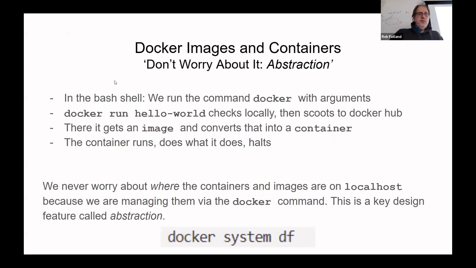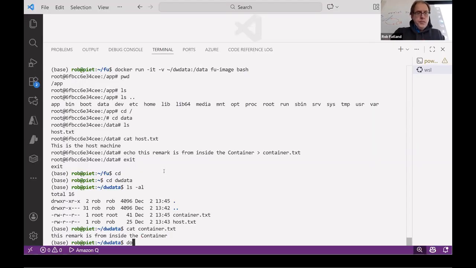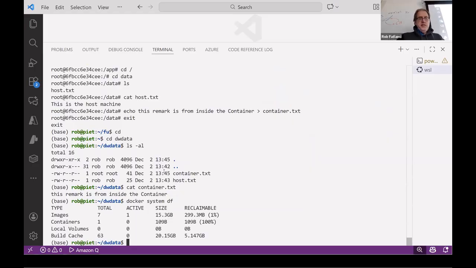Okay, so this is an explanation of what happened when we ran docker run hello. So we're going pell-mell through the last couple slides to get to activities 6 and 7. This is again emphasizing that we don't worry about where things are on the local host because Docker manages that. And then there's this command docker system df. So let's just for fun take a moment to run docker system df on the command line and see what we get. And df, the Linux command, stands for disk free. So it tells you how much disk is available. Here it's being used to tell you how big the volume is.